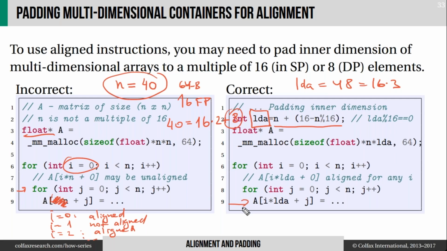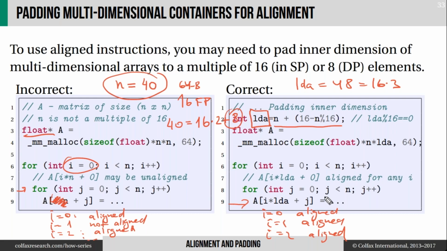And when you do that, for every value of i, you're aligned. i equals 0, i equals 1, i equals 2, you're aligned, and so on. So these measures you can take as the programmer to make sure that at runtime you never peel. And that makes sense. I will show you today how this is done and what performance you can expect.